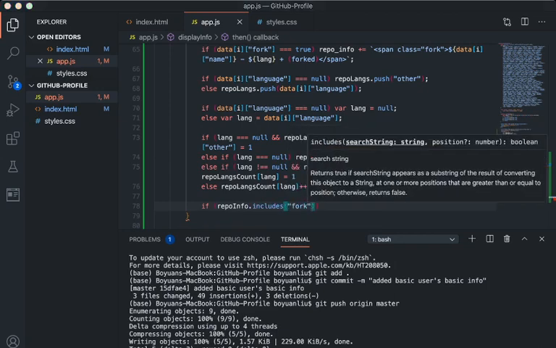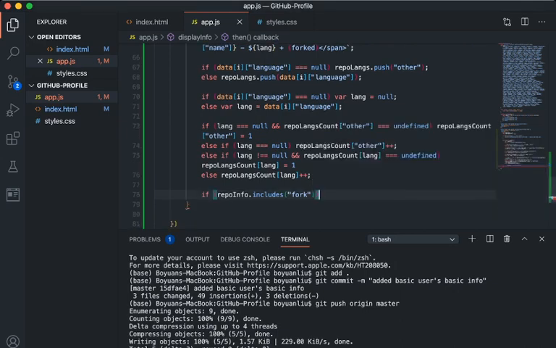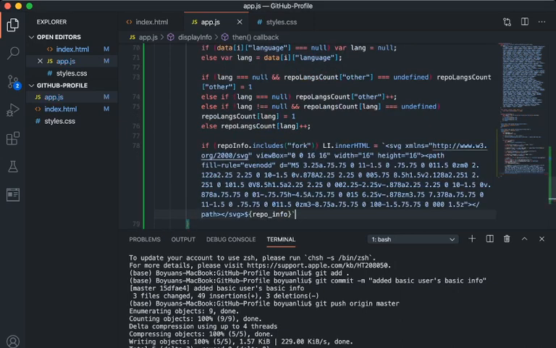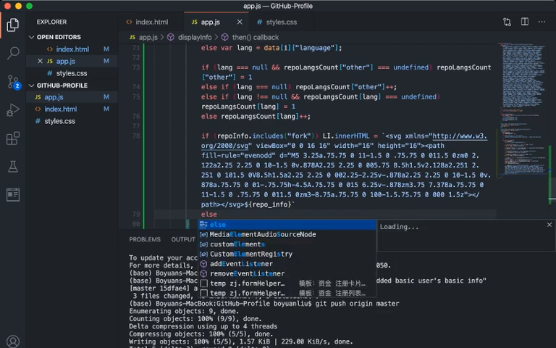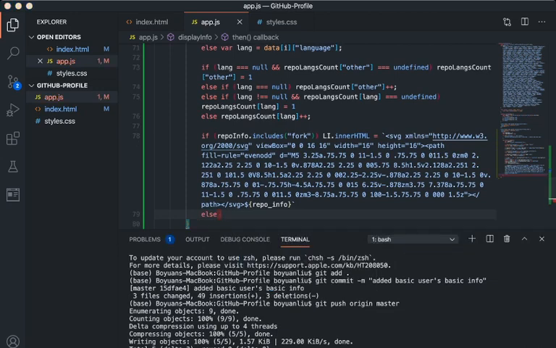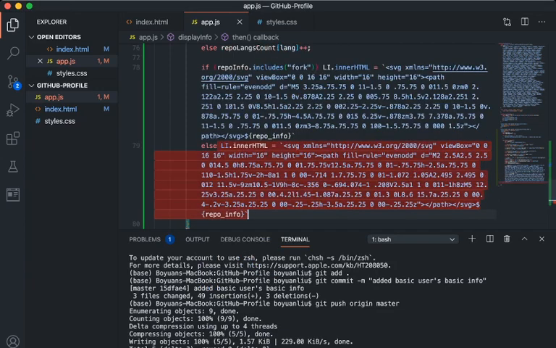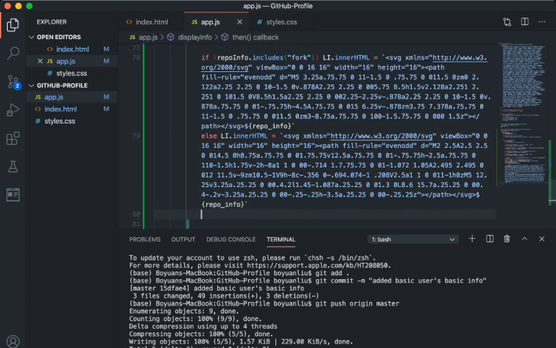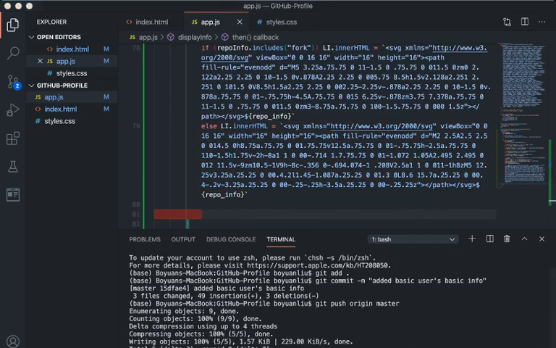What we want to do is add this SVG icon. So this is going to have a forked SVG icon. Otherwise, the innerHTML just sets these line items. Oh, whoops. It's just going to have a regular repository SVG icon there. And then finally, we need to append this.